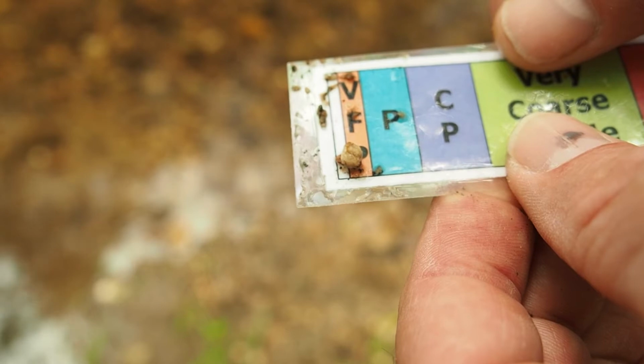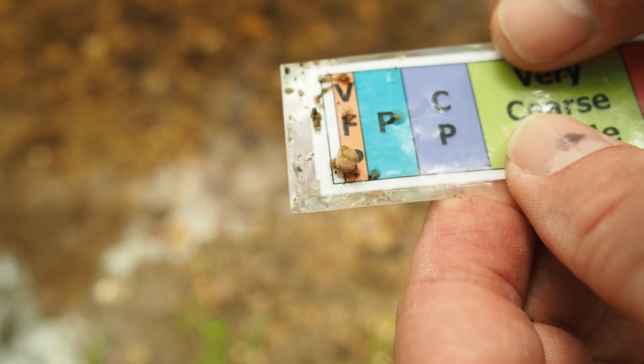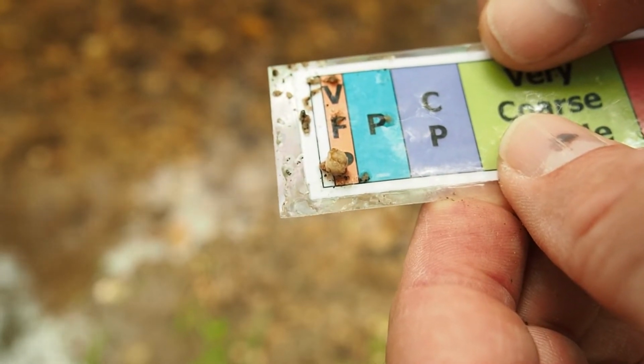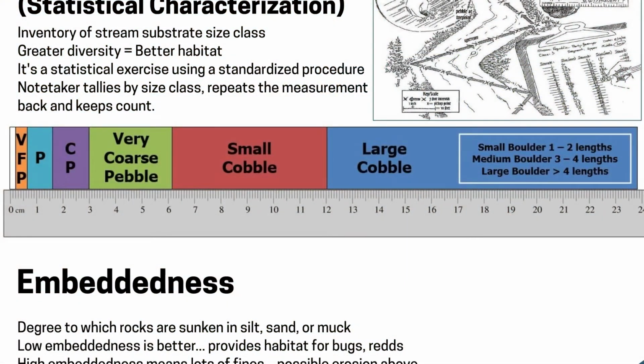You can use your sense of touch to determine which of these it is. Sand is coarse. Silt is much finer than sand, but larger than clay. It feels smoother to the touch. Clay is the smallest particle size and feels greasy or slimy to the touch. Now in IDAH2O, we only differentiate between sand and the smaller two, silt and clay. The size classes increase from there through very fine pebble, pebble, coarse pebble, very coarse pebble, small cobble, large cobble.